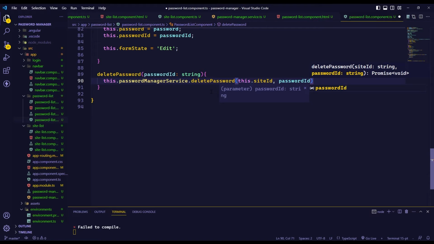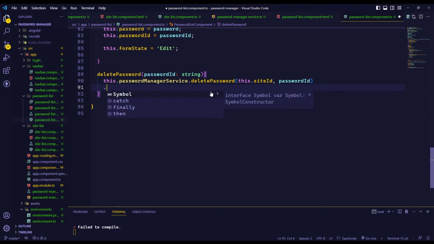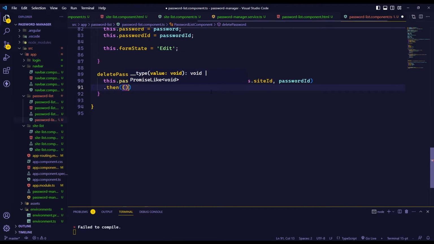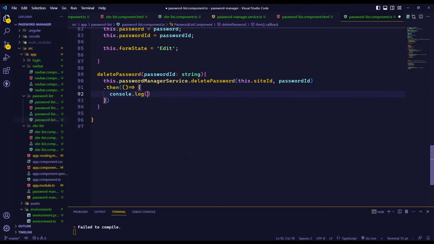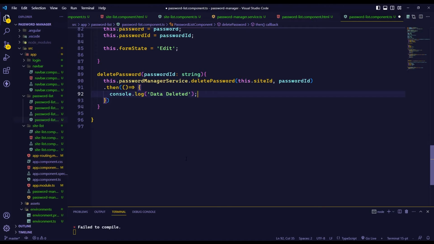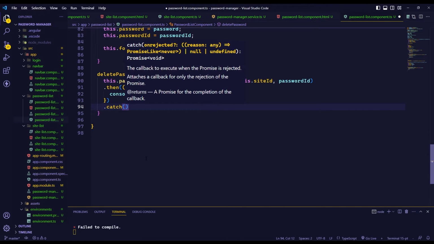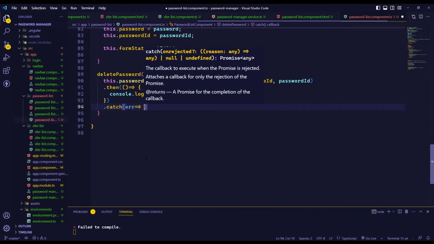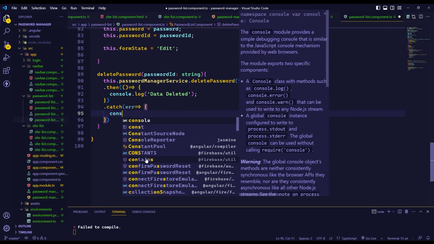So we will get that with this parameter. So pass that as the second parameter for this method. Finally, handle the callbacks. Dot then, and inside this log the success message. After this, dot catch, and inside this log the error message.